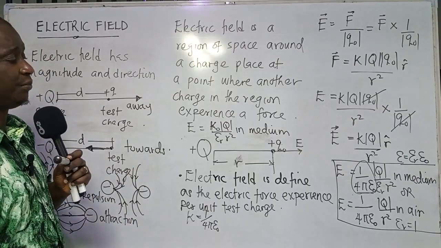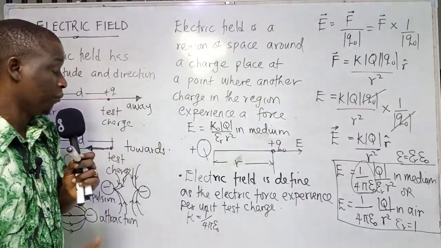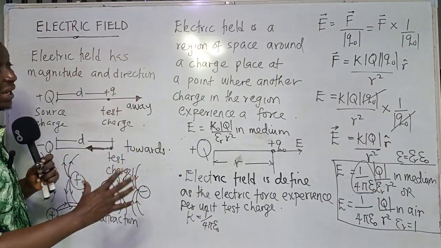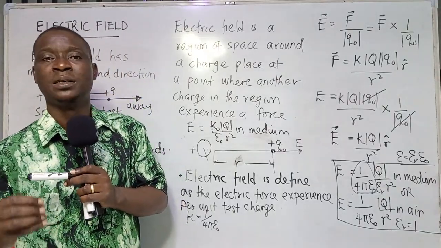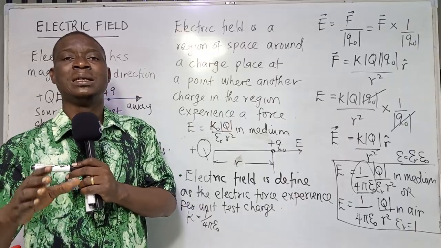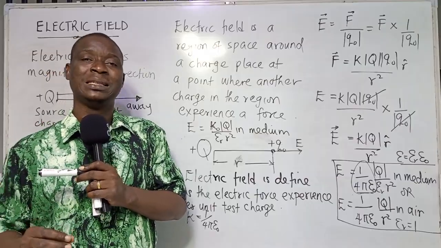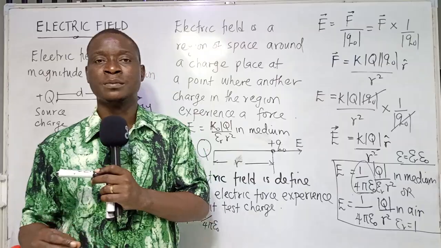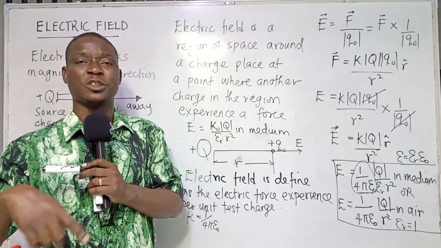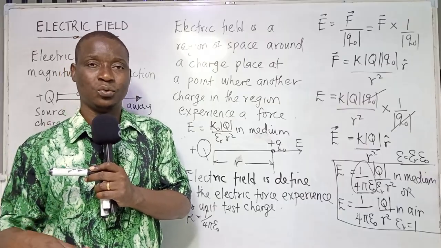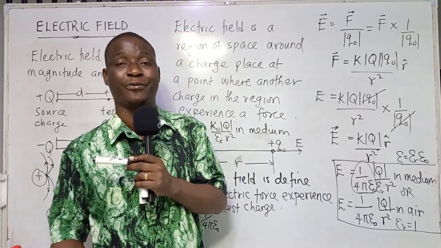Now, what other thing do we need to know concerning this? We are going to talk about that in the next chapter, part 2 of the electric field. But at least we have introduced and laid a good foundation that you must have at the back of your mind. Don't forget what an electric field is: it can be created by a static charge, and around this static charge there is a region of space that, when another charge is placed in it, experiences a force.